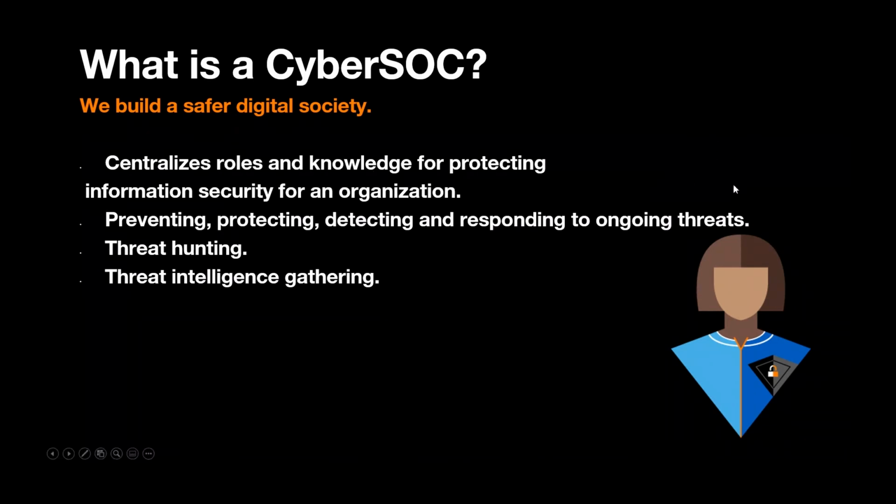So you're not only looking at one source. You're not only looking at one client infrastructure. You have to, in a cyber SOC, understand what is going on in the cyber world. And this is where we are strong, by taking this intelligence and adding it into our clients. Even if this attack never happened in their infrastructure, we are already protecting ourselves in case it happens, because we saw it happen somewhere else in the world or in our different clients.